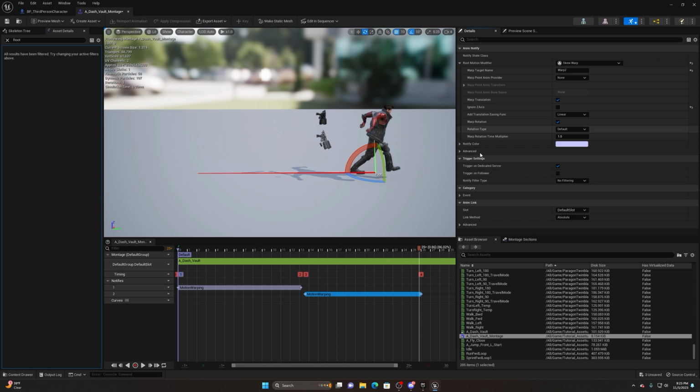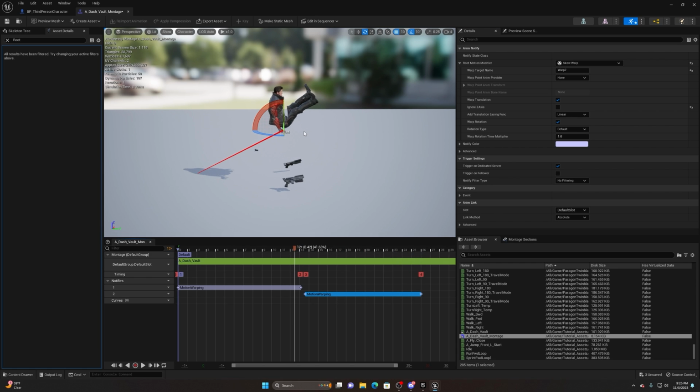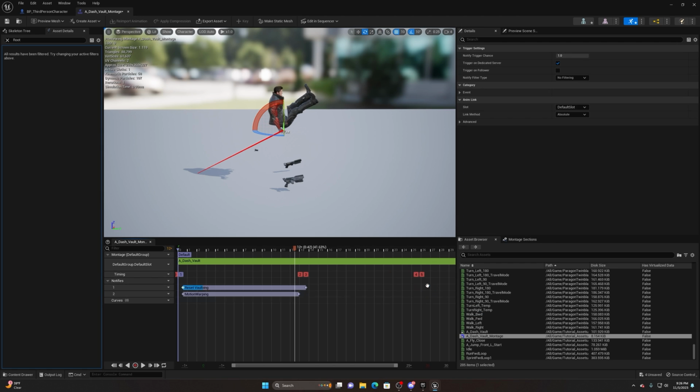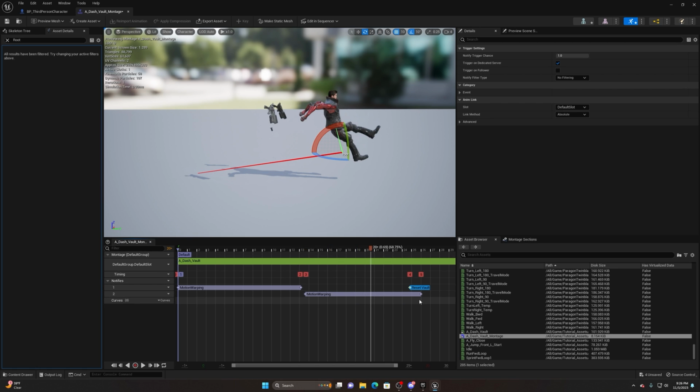Now there's one last thing that we need to do. To be able to ensure that the set movement mode to flying gets reset, as well as busy gets set to false, and all the different things that we set get reset to themselves, we're going to set up an anim notify. Now, if you've watched my videos, you probably know that this is one of my favorite ways to do things because animation-driven execution is actually very, very smooth, and I highly recommend it. So we're going to right-click, go to add notify state, new notify, and we're going to call this reset vault, just like that. And we're going to call it just before it gets to the position end, somewhere around right here. You don't want to go too far back, but you don't want to be after it gets to the position.